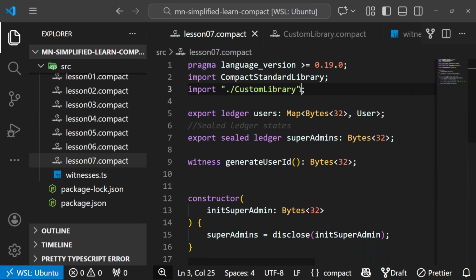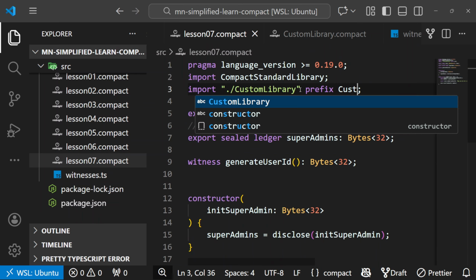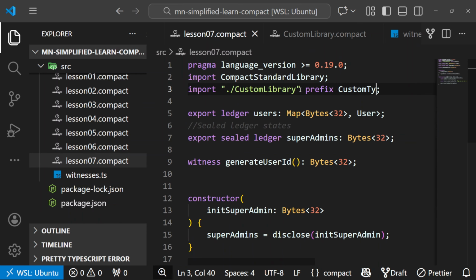And another thing you can do is you can also prefix a name to all of the chunks of code that your module imports here. Maybe I can call it custom types. Maybe like this. And then I call this like this.